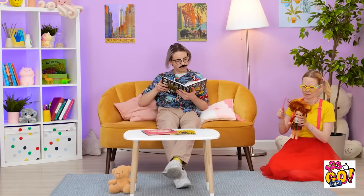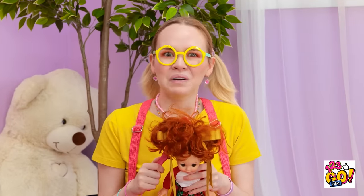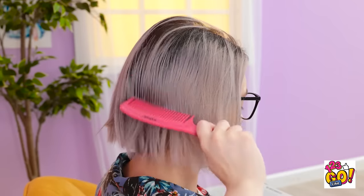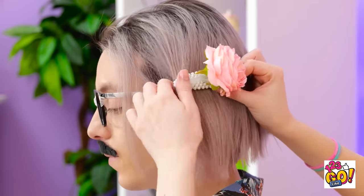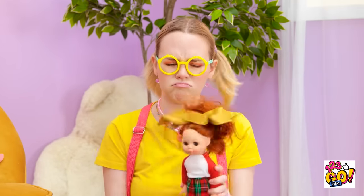Oh my gosh! Everything okay, kiddo? I'm trying to brush my doll's hair, but it's just so messy! That's one of life's problems. Wait! I have an idea! Dad has lovely hair, but I'm gonna make it nicer! Hey! Don't touch the mane! Sorry, I was just trying to be helpful. It takes a lot of work to get my hair like this. I'll give him a hair clip instead! What's going on back there? Tina, stop it! That's no fun! I guess I'm stuck with you, dolly! Dad is being mean!